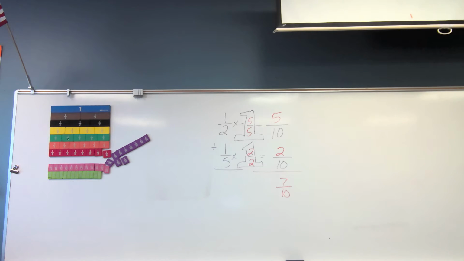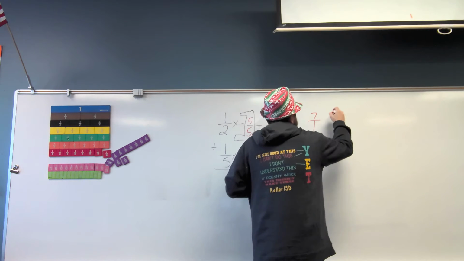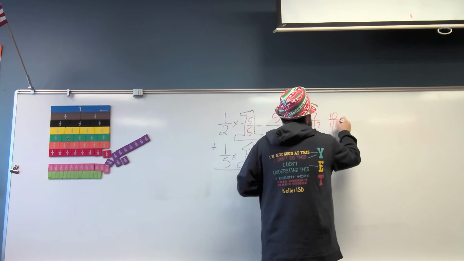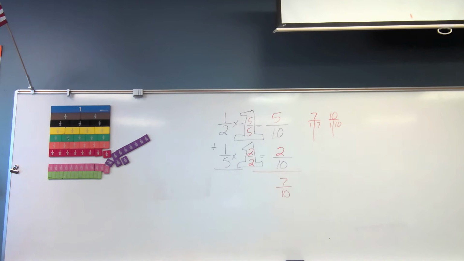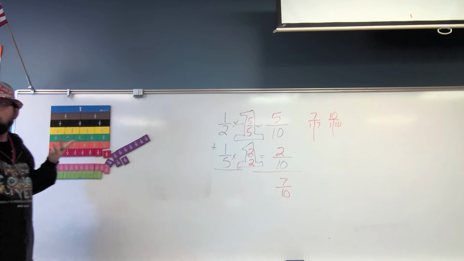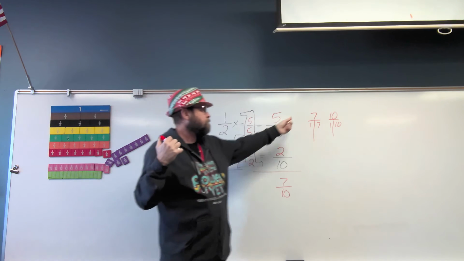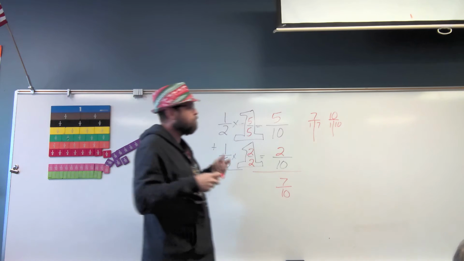You can't think of anything? Let's check, just to be sure. We'll find our factors of 7 and our factors of 10. We always start with 1 and itself. Anything else that multiplies together to equal 7? Nothing else? So 7 is what kind of number? Prime, because it only has 1 and itself.